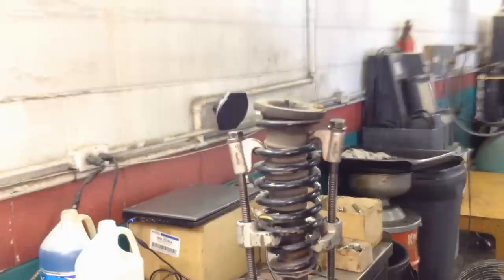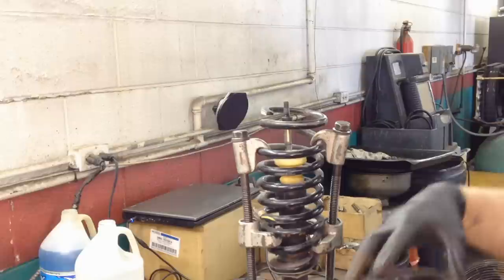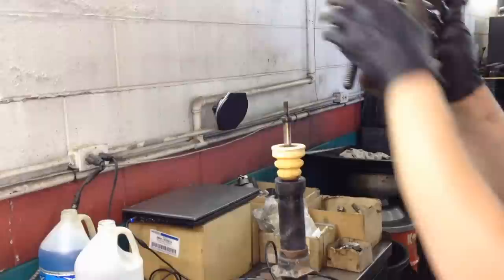Okay, so back to the actual strut here. It's going to be stuck to it a little bit. This part right here is your upper mount. It's the other half of the mount we're changing, the bearing. Pull your boot off of here. You can toss this. And then just lift this off of here, something like that, and then put it on the ground pointing away from you.